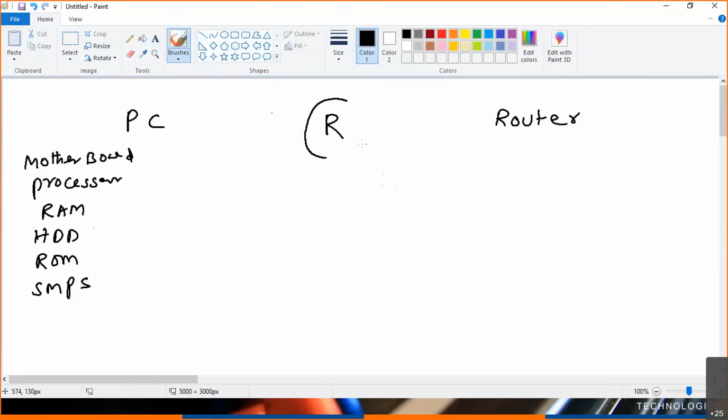Now, suppose you have purchased one router, assigned an IP address, and configured some passwords and routing protocols in the router. These configurations will be stored in the router primarily in RAM. RAM is a temporary storage component.